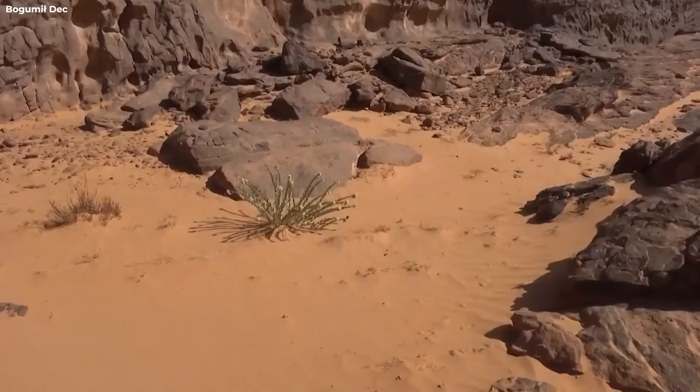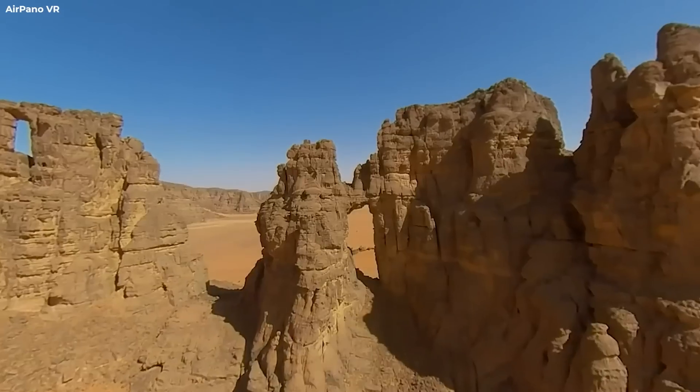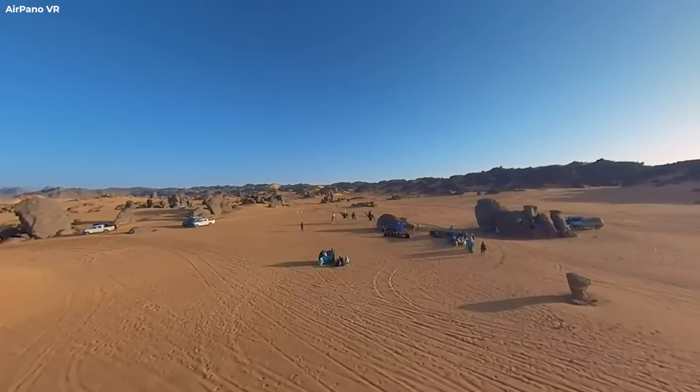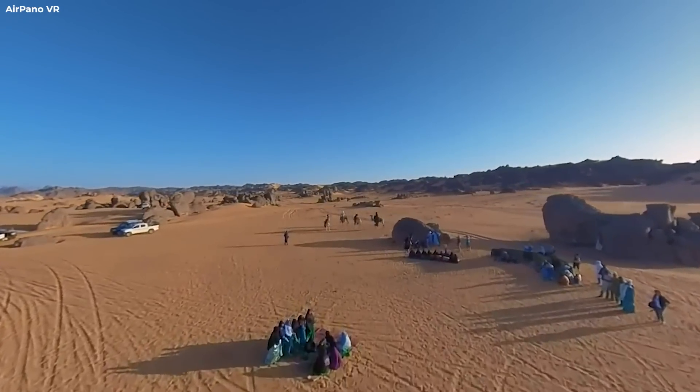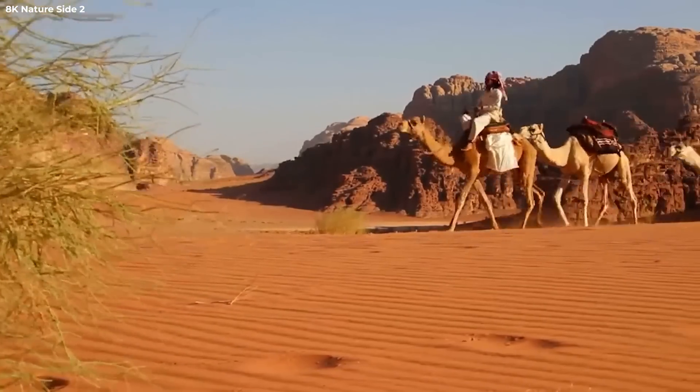The researchers hope to continue gathering data such as soil samples with pollen that might indicate when and where vegetation and therefore water lingered. Burial mounds containing more graves might provide evidence about what people ate, how healthy they were, and how they lived. But what they've studied so far already points to interesting conclusions about how people adapted to a changing world. Let us know what you think of the discoveries in the Sahara Desert in the comments below!